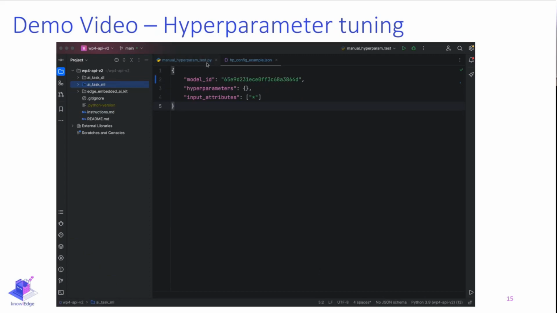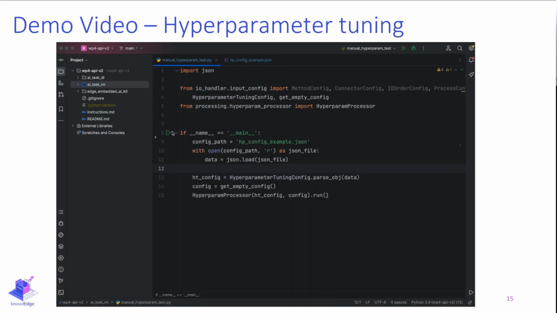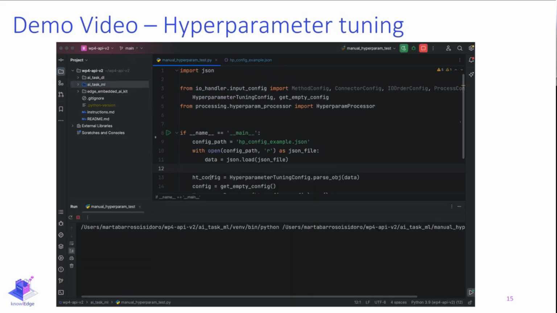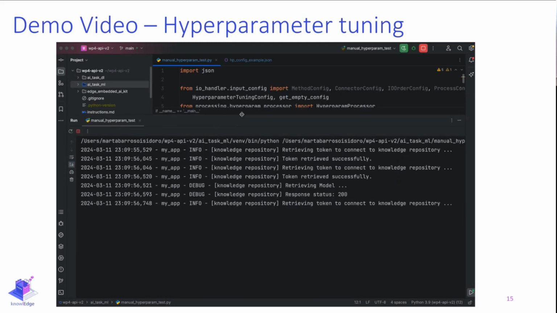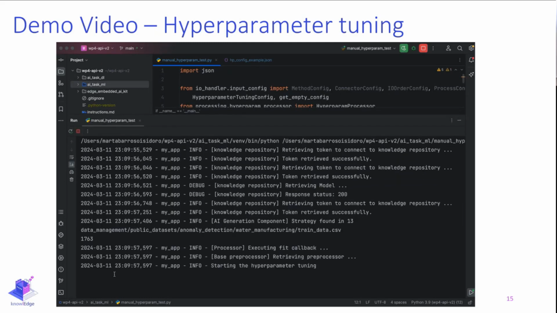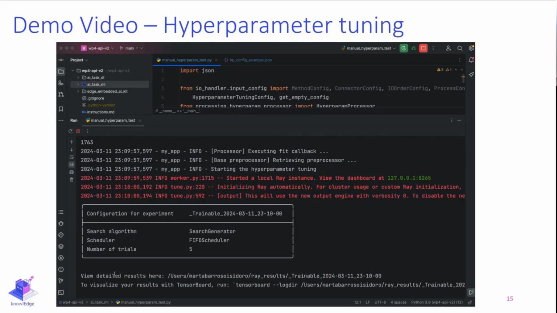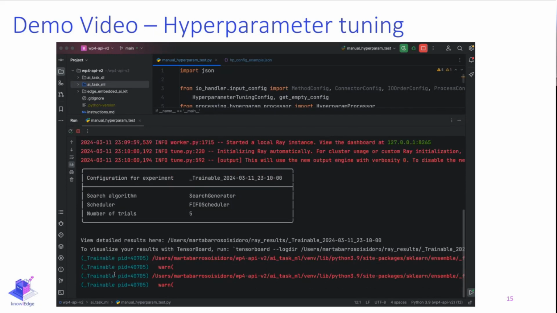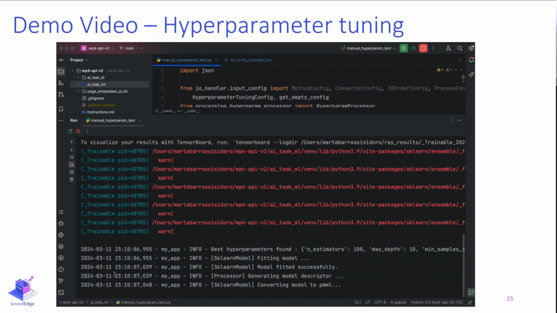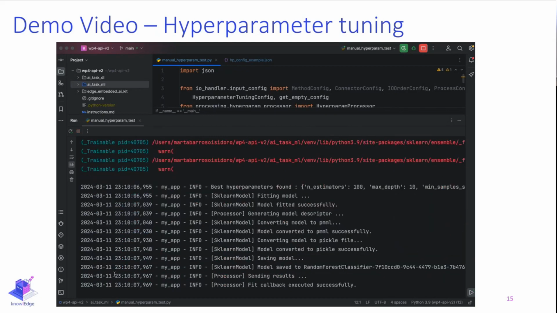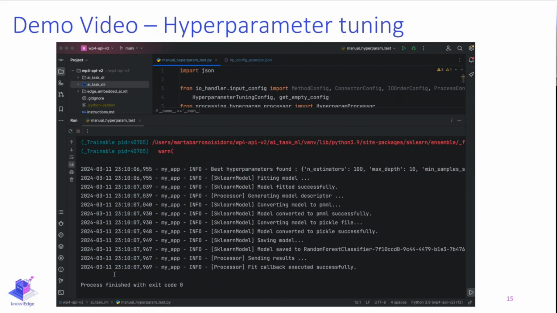This is the process that runs in the background after launching the human AI in the loop. We receive the set of hyperparameters from these components, and then we start choosing the best selection of them. In that case, we are running a random forest model. Of course, this model is already in the platform, so we are just downloading it and executing the optimization process. Once this model is retrained, we send the model back to the knowledge repository.